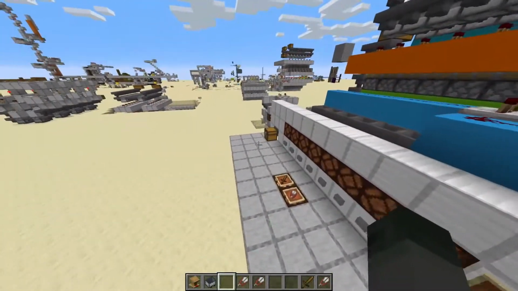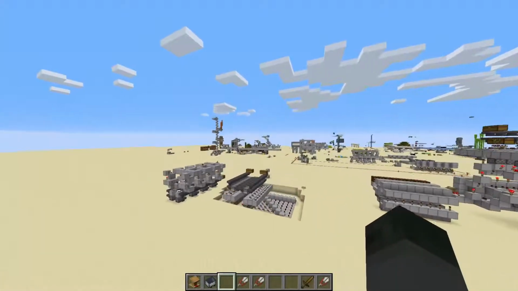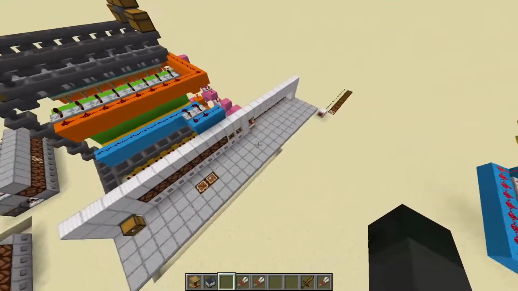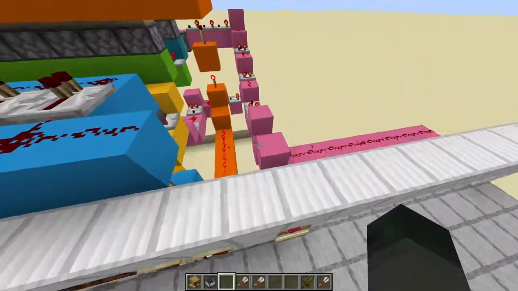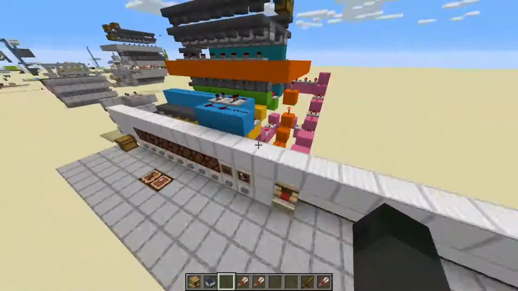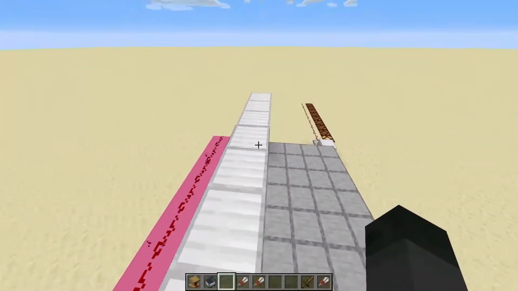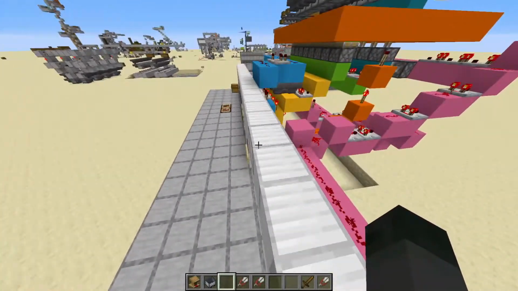And in the future, I will be uploading a video with a fully functioning proof of concept where I've got several of these stations set up. And then hopefully I'll be able to set up like a full-on automatic cargo routing network.